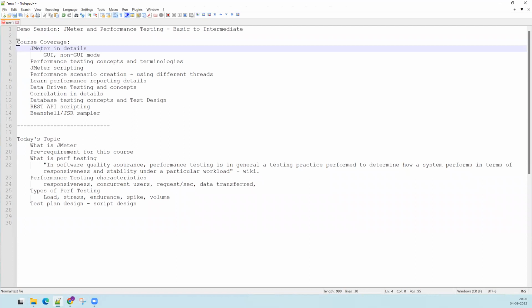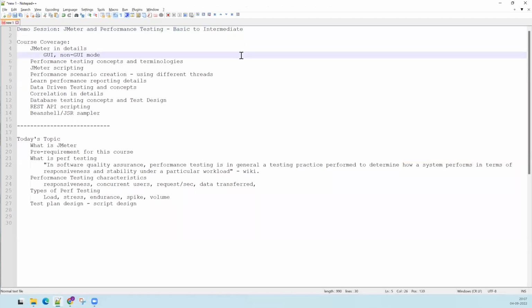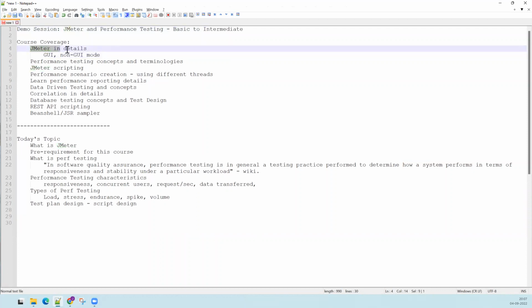All right, so a quick talk about the course coverage, what we will be covering in this course, and who can expect what from this course. This is designed from very basic till intermediate. So if you are quite new to JMeter, it's good, you can join. I will be covering from the basics and going till intermediate. The focus would be learning JMeter in detail.